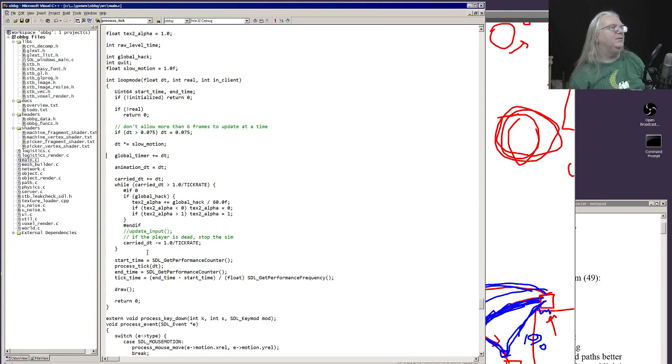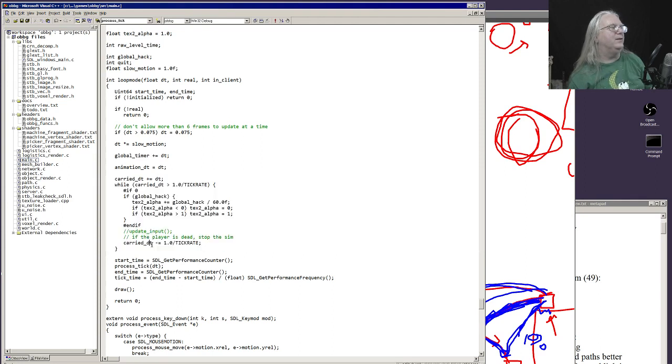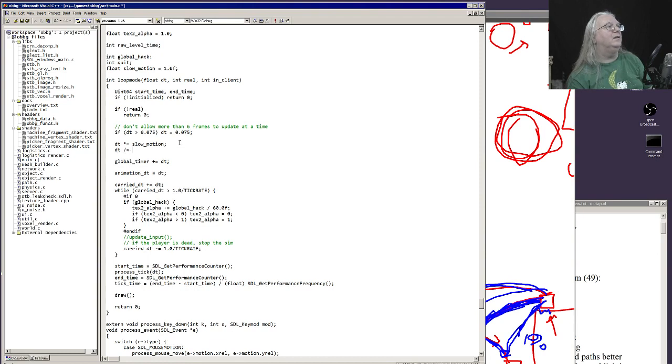What is this loop even doing? Because this is all commented out, so this is doing nothing except subtract and carry DT, which is never used anywhere. This just makes no sense.